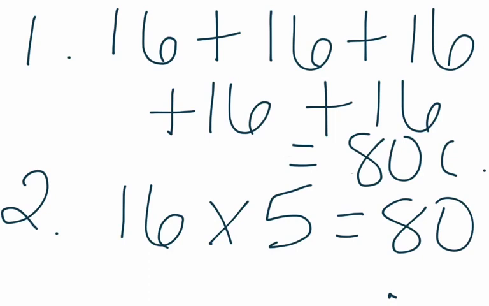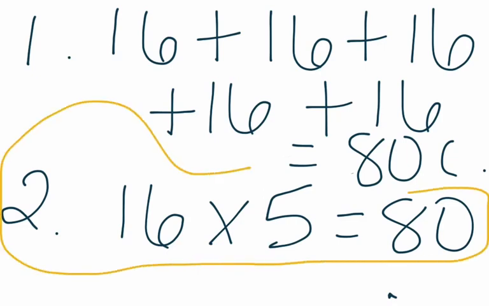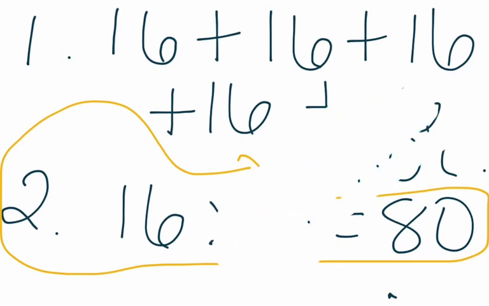Now, neither one of these ways are wrong, but I'm pretty sure the book is wanting you to be more of a multiplication and division mindset in these next lessons to come. So I would say, for the sake of this question, I would prefer if you were multiplying like this. Okay? So let's erase this and let's get in our lesson for today.